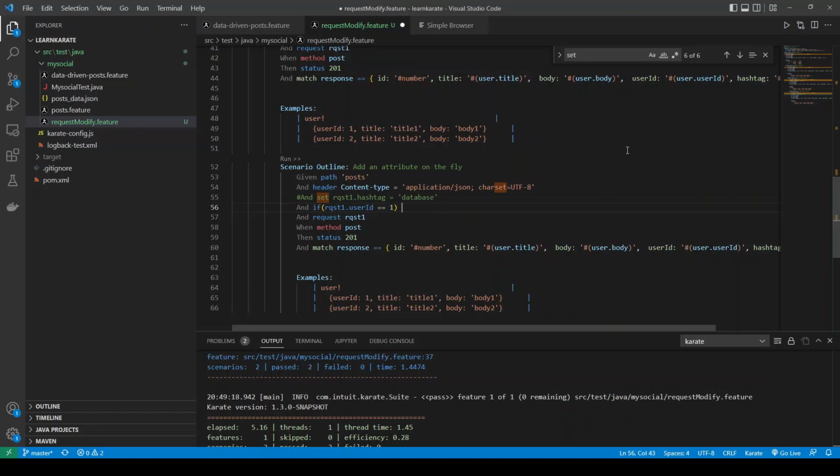Let's say we call the function set hashtag, and let's say we pass the key, which is hashtag, and then the value, right? So let's say our user id 1 is CEO, and every time user id 1 writes a post, we want to tag it with the word CEO, right? So that's all you need to do over here. All that is left now is to define a function called set tag, right?